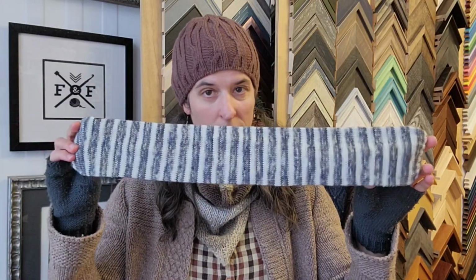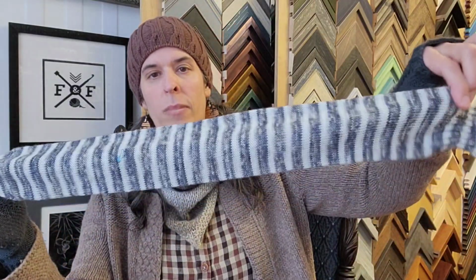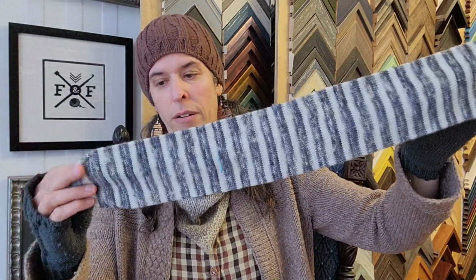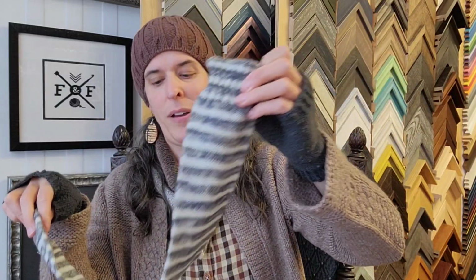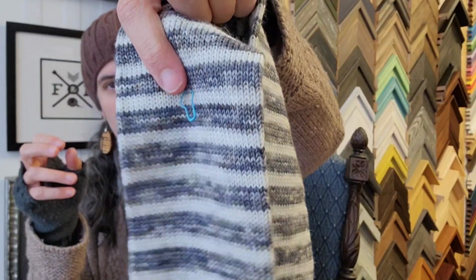Okay, so my next work in progress will be a pair of socks that originally I thought I was going to gift, but now I think I'm going to keep because these are my colors. I wear black, white, and gray a lot, even though I'm all in browns, whatever. This is a self-striping yarn from Clark & L. It was a sock tube that I cut in half, knit my toe, knit my cuff, and I have my stitch marker there to cut in my heel.